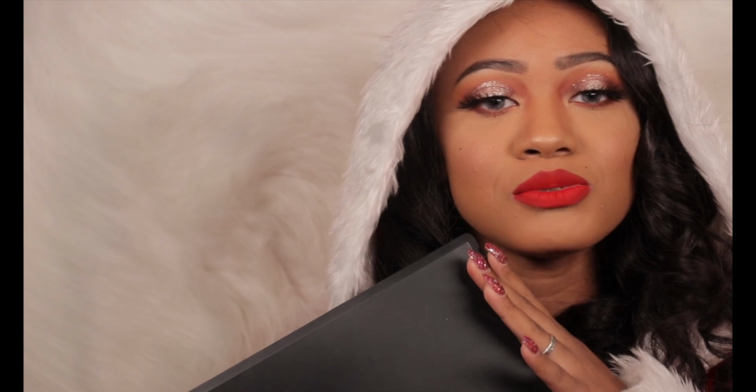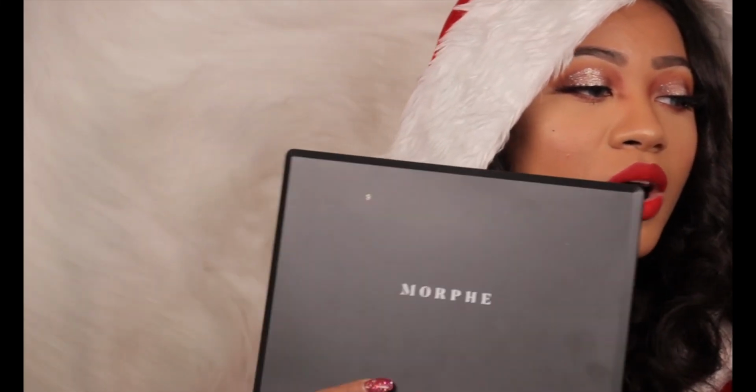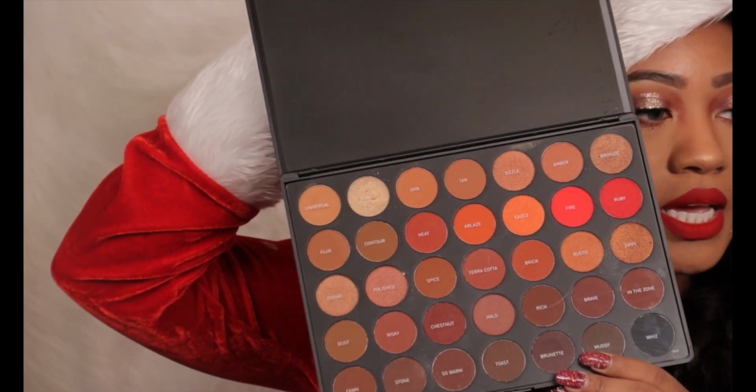And guys, today we are using the Morphe 3502 palette. Sorry if I'm talking so fast. I had too many cups of coffee. But yeah, we are using this warm sister palette to the Morphe 350 palette. And yes, we're using it to create this look here. And we're gonna have a lot of fun. So without further ado, let's just get into the video.